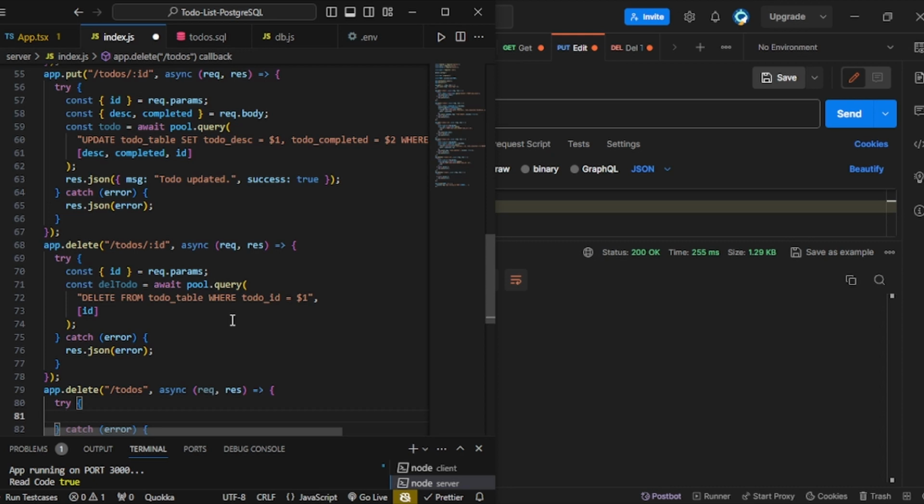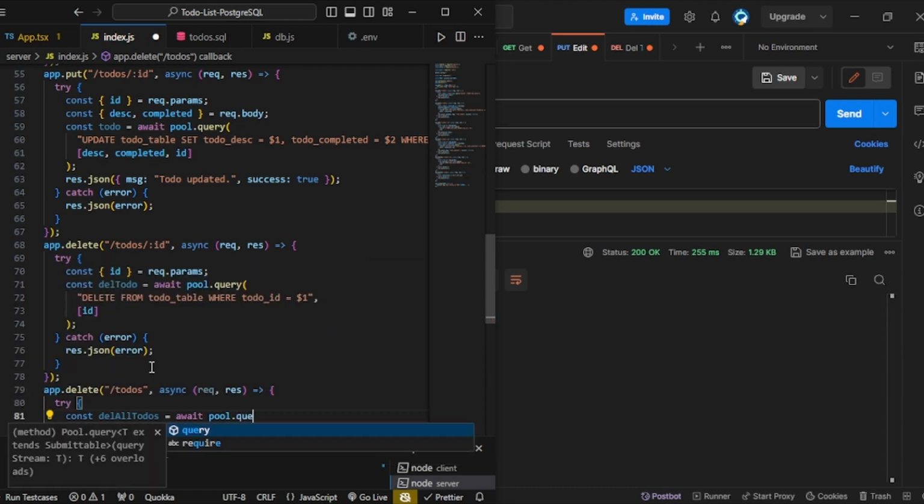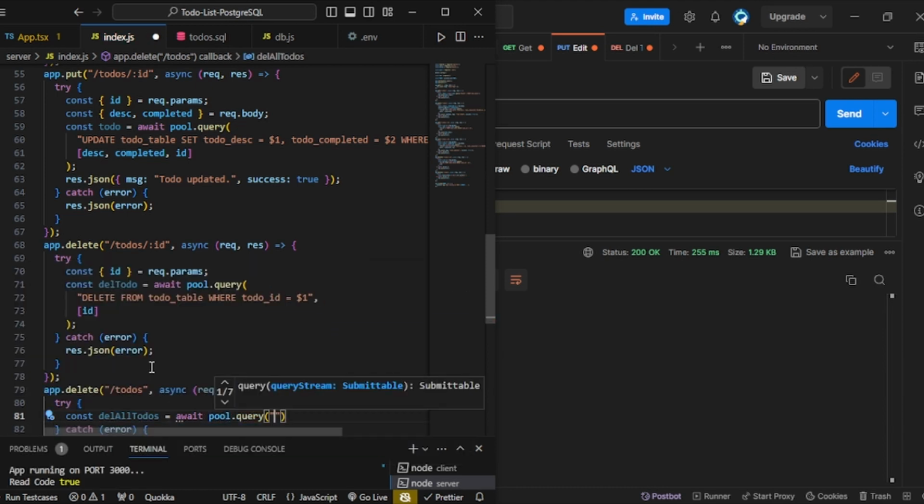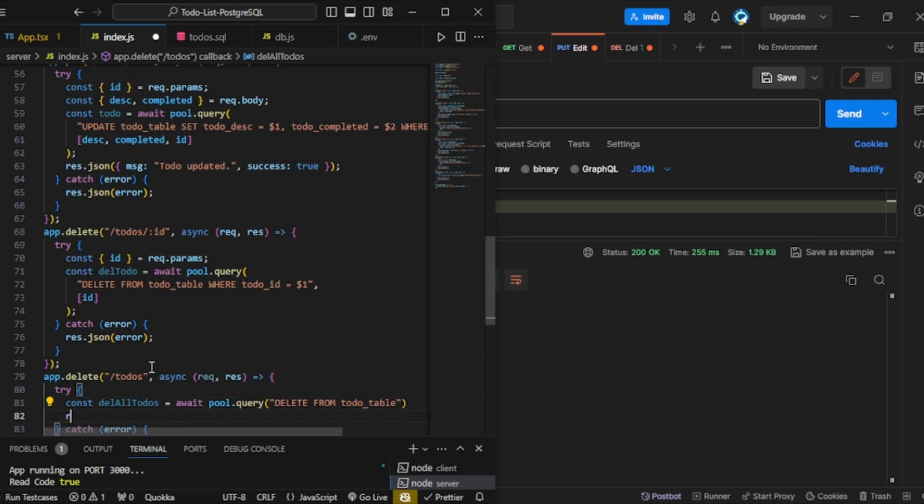So for the delete by id, we have given where to do id equals to $1. For the delete all, this will not be required, so we can do del all to do's equals to await pool.query, and here we can simply do delete from to do, not to do table, and then let's give one response.